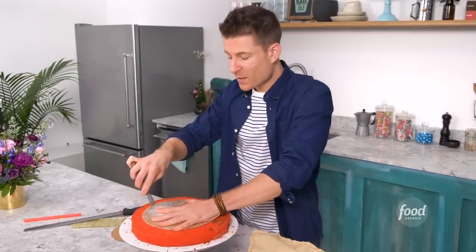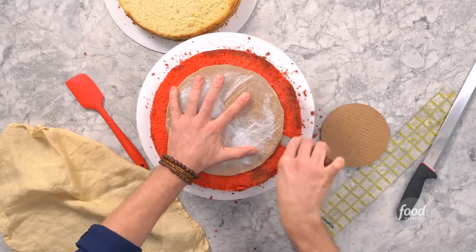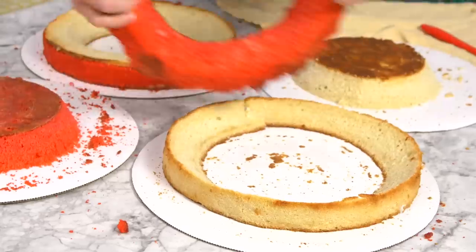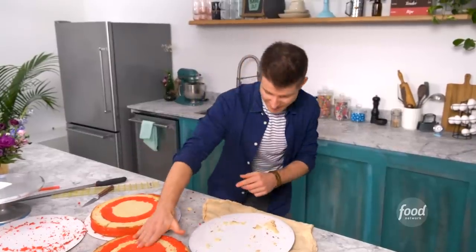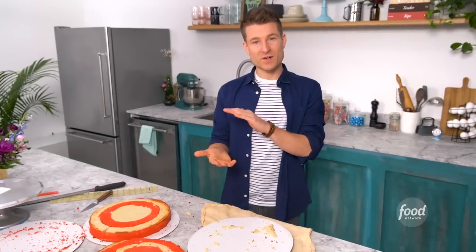It's easy to cut one layer, but I also need the other layer to be cut in the same fashion because the cakes need to fit back together — it's all about making it symmetrical. You take them apart and then just rearrange them with the colors alternating. Now I have these awesome alternating rings. Pop these in the fridge, get them really cold, then I can stack them and fill them with buttercream.